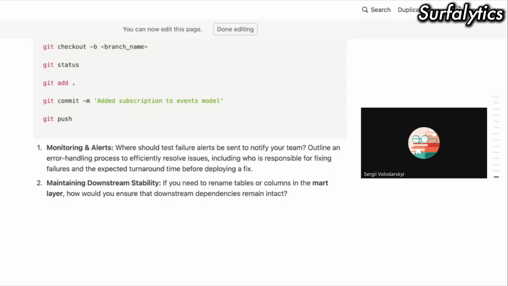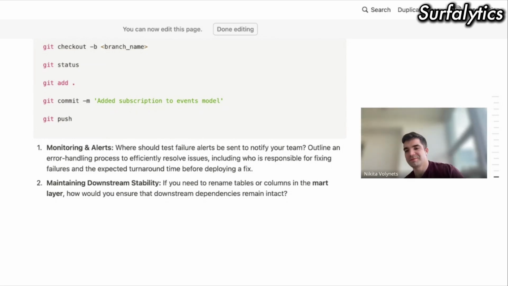And I guess I would start by thinking that if there's a dependency downstream, we can create a view. We can rename the columns, but create a view with all the old column names and not break the downstream dependency. I don't know how sustainable it is, but it could definitely be a transition if you need to quickly rename the columns without breaking downstream dependencies. Good point. Awesome.